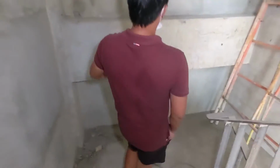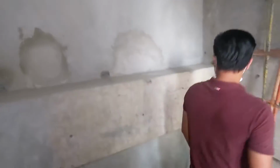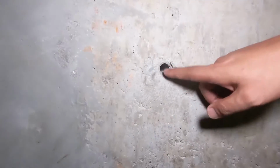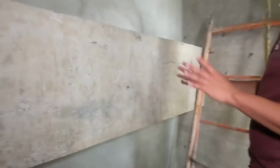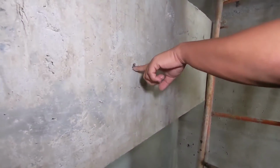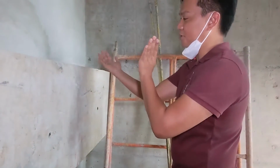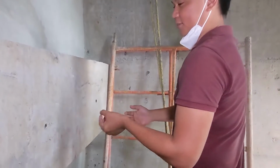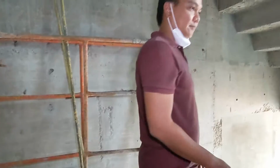May mga abang tayo mga emergency lights. These are emergency lights. And then as you can see, ito technique sa construction to. This is mga pang-tie rod yan. So instead of providing so many forms, naglalagay sila ng threaded na rod sa loob ng tubo para yung forms hindi gumalaw. And then after na mabubuhusan, you can just pull out the rod. Madalas ka makakita niyan sa construction. So it's an easier way to do your formwork.